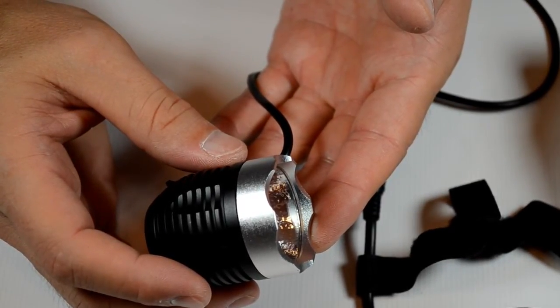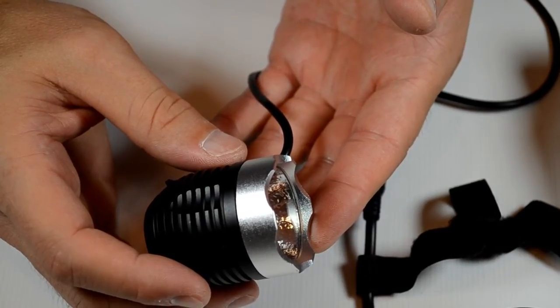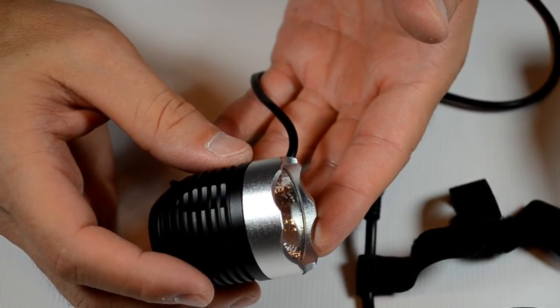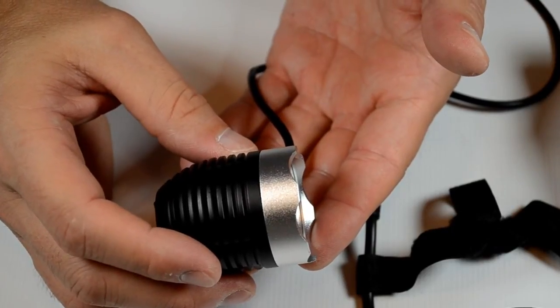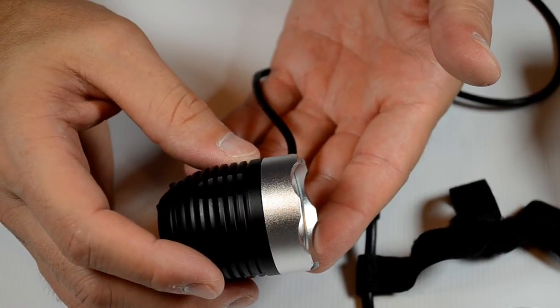1000 lumens. Its older brother is the MJ-808, which has the P7 in it with 900 lumens. These lights are offered at lightjunction.com. Now we have the 808E, the Magic Shine 808E, which is the XML.